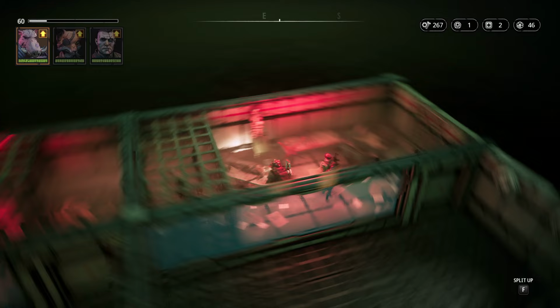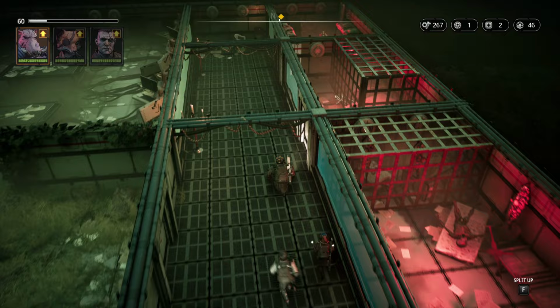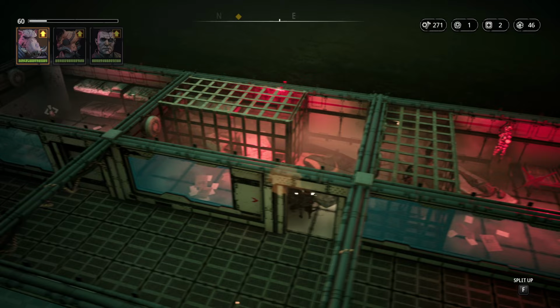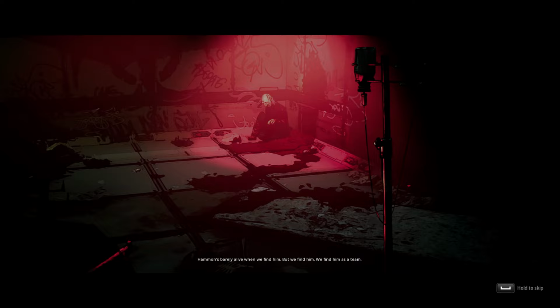See that? That's disgusting. Look alive, people. That's Hammond. The reason we're here. We need to rescue him. Hammond's barely alive when we find him. But we find him. We find him as a team.